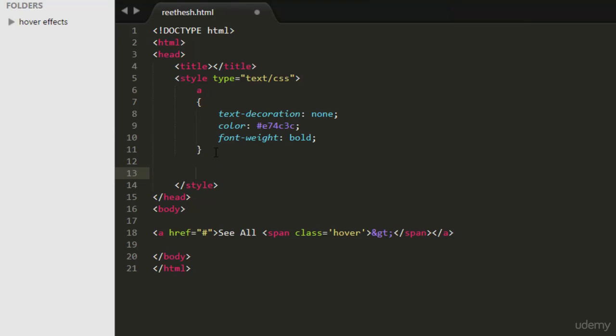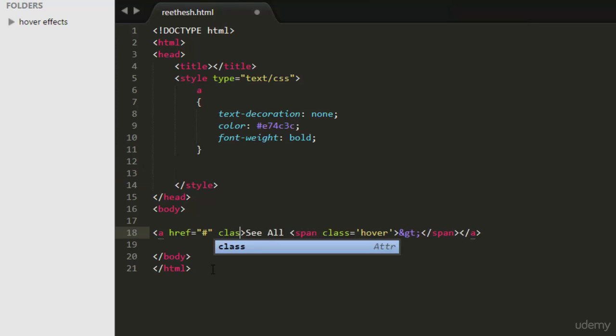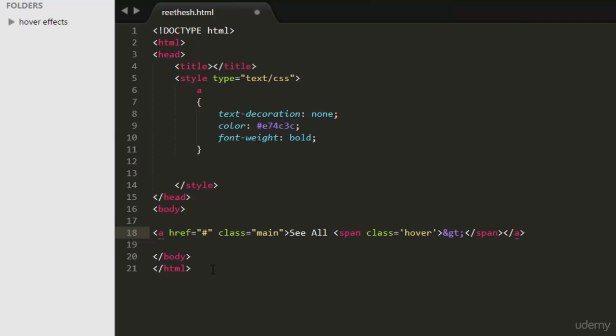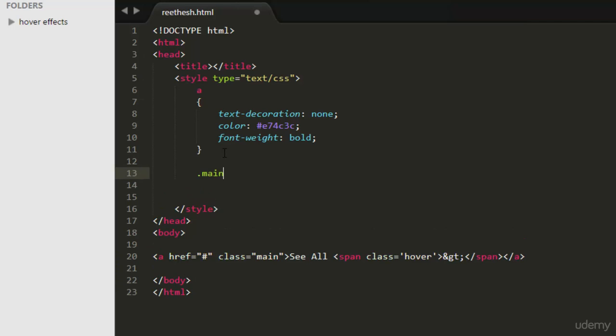Now on hover, let's say we have a class here, a class of, say, main, and just here dot main on hover dot hover.